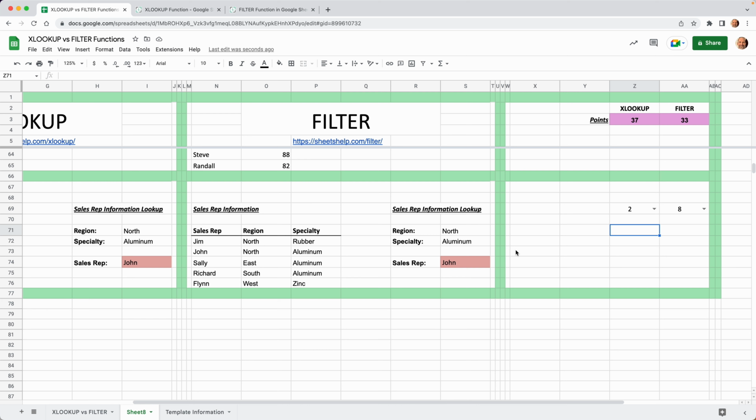And let's take a look now at how the XLOOKUP function is replacing VLOOKUP. So if you've been using spreadsheets for quite a while, you're probably comfortable with VLOOKUP, but the XLOOKUP function, spoiler alert, is just better. So if you want to learn why, I'll see you in this next video.